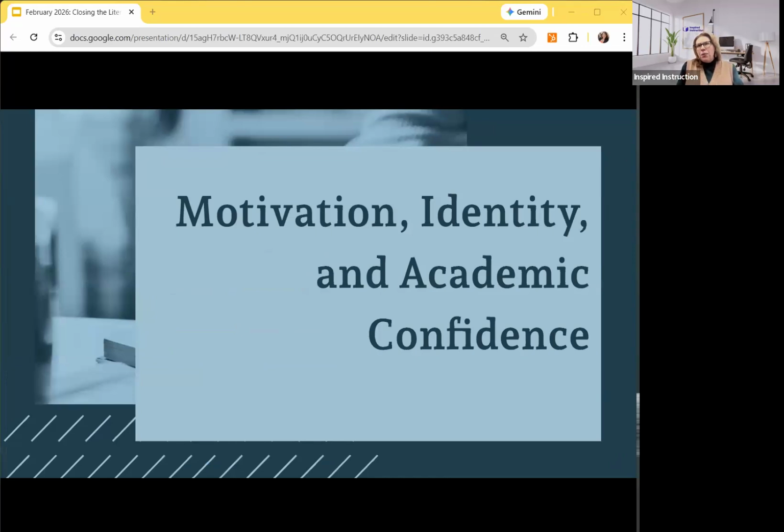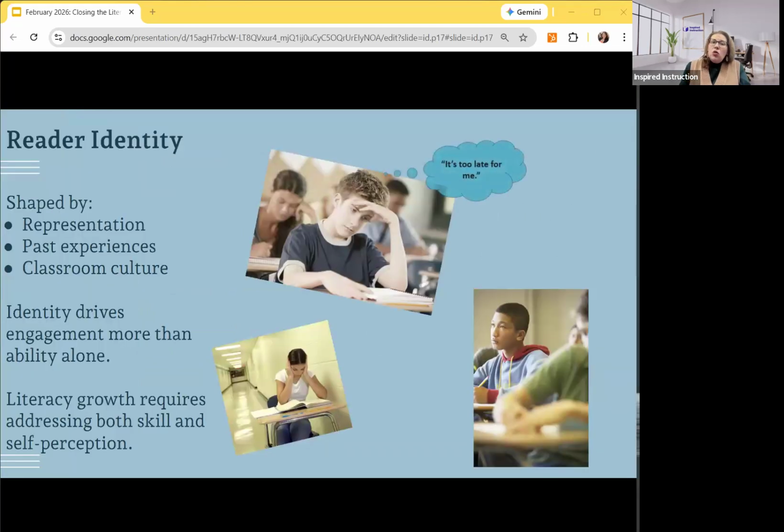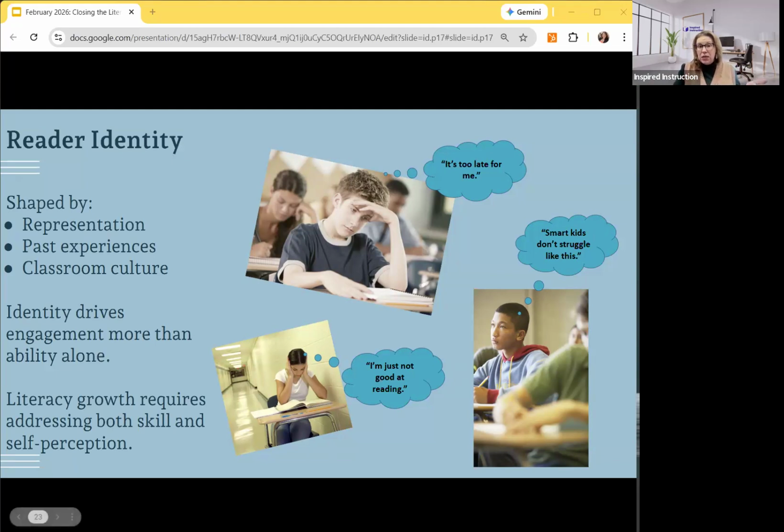All right, another gap causer is motivation, identity, and academic confidence. By middle school and high school, students aren't just struggling with reading, they're struggling with what reading says about them. So there's also an emotional weight that comes with these literacy gaps. Students who struggle are often embarrassed when they're asked to read out loud. They're afraid of being found out that they're a bad reader. They avoid reading, which a lot of times can be seen as disengagement. They skip reading tests, they act out, they over-rely on their peers, or they really need summaries.